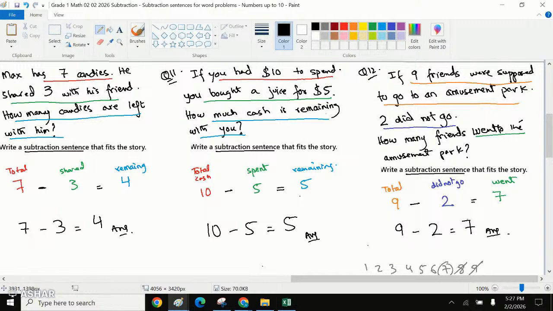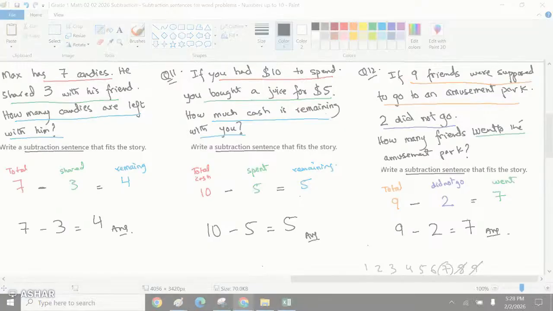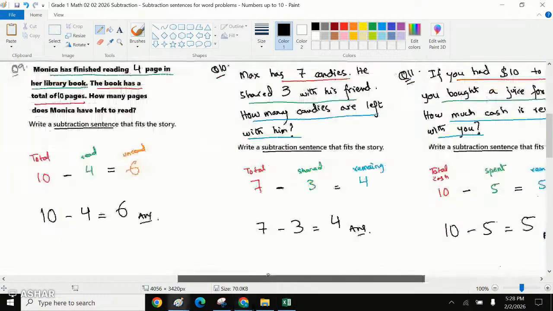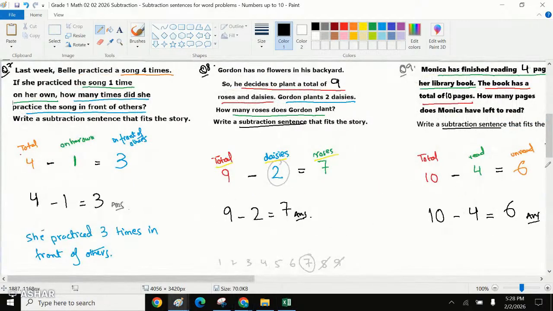Okay, let's try the test. Let's try doing questions from the test and we'll try to do as many as we can. Just a moment, please. It's possible that we might not have the exact same question. We will do all the same questions, but the arrangement of the questions might be different for us. So I'll give you a minute for each question and let's see what we can do.